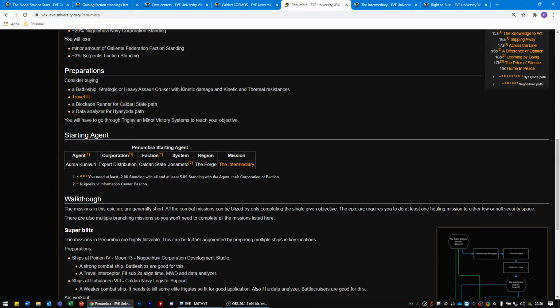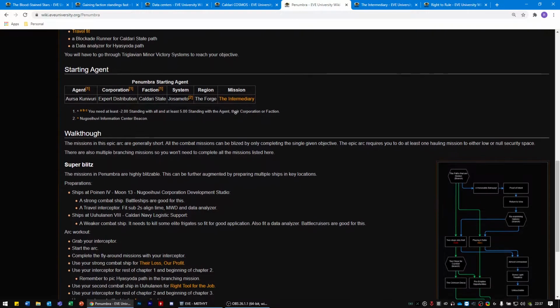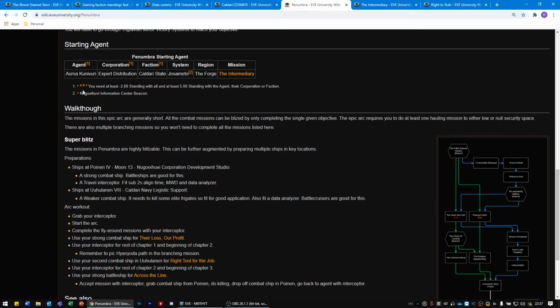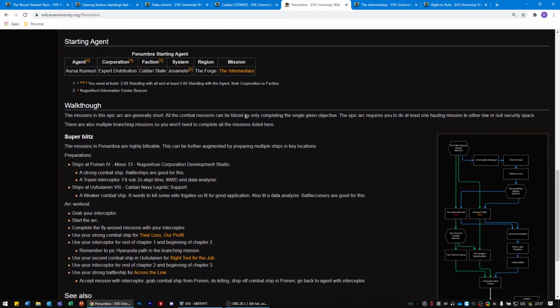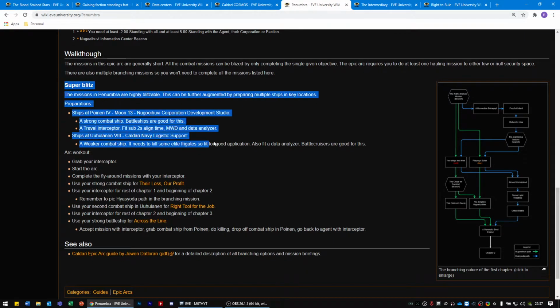It gives you the preparations of what you should consider buying. You know, a blockade runner, so there are clearly going to be missions where you move stuff. You do need a data analyzer, a battleship, and then potentially a travel fit. And again, there's a link there to a clear fit that they recommend. It tells you where the actual agent starts.